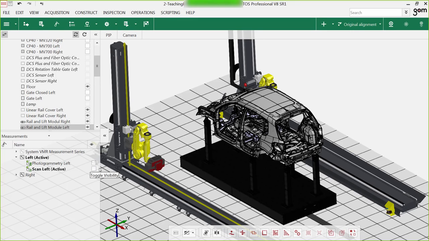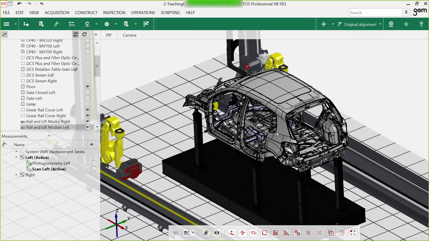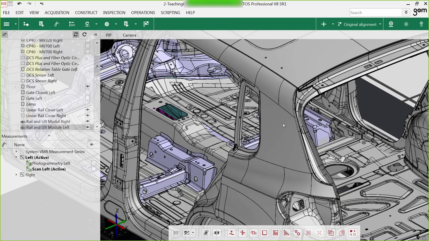Now we want to create a measurement series, and we're going to start by just creating a new measurement position, and we're simply going to position the sensor by moving the shift and left mouse button position.